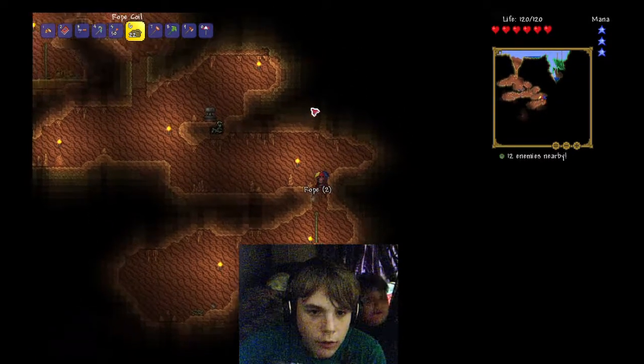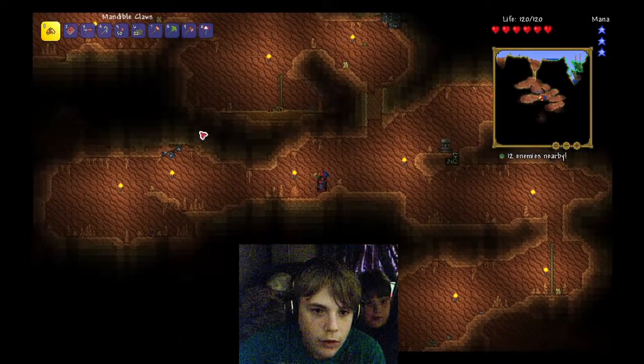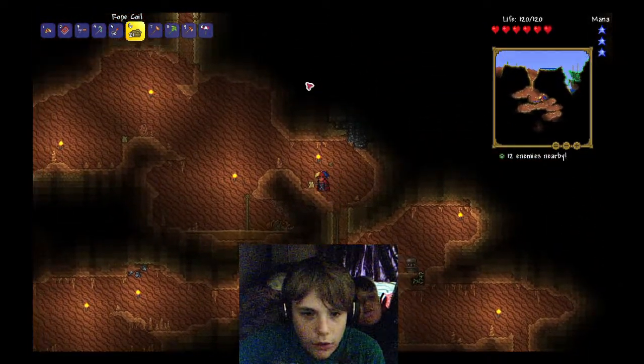Well, let's leave. Wait, question. How do you get steampunk wings again? Oh, you buy from the steampunker. When? Where? How? There's a chance that she is selling it after you defeat one of the mechanical bosses.